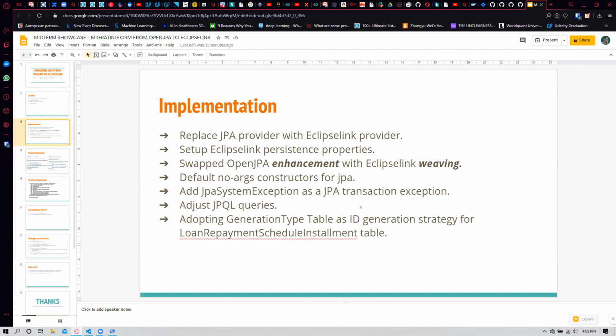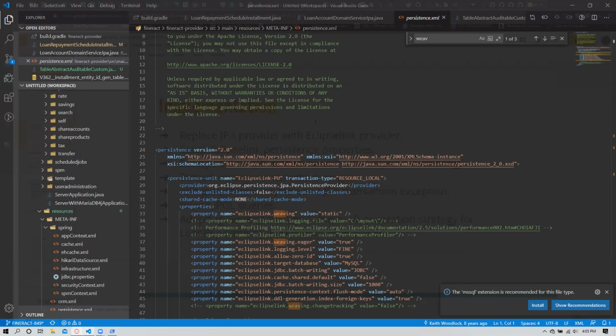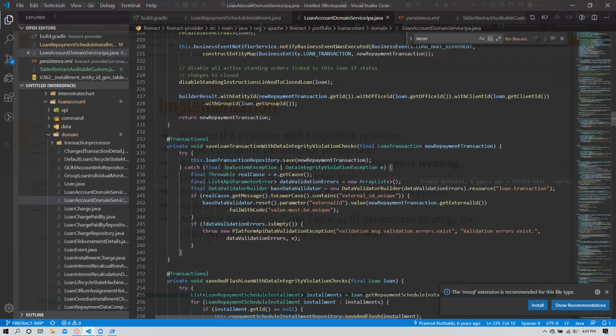Next, I needed to add the JPA system exception as an exception for the JPA transactions. While carrying out the tests, I realized EclipseLink did not throw the same exceptions OpenJPA did. OpenJPA could throw a data integrity violation in case of an error, but EclipseLink always throws a JPA system exception as a standard exception when an error occurs in the code.